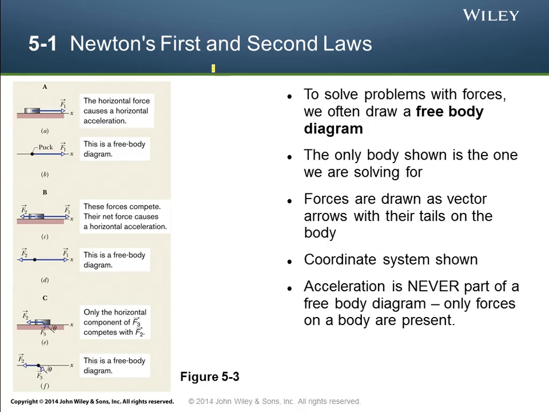Okay, so a lot of times when we're solving these problems, we need free body diagrams. So whether it's 1 dimension, 2 dimensions, or 3 dimensions, we need a free body diagram. What are the forces acting on the object? Couple things to remember in a free body diagram: only one object at a time, and we're only looking at the forces acting on that object. Never, never, never put acceleration on the free body diagram. Now, you may want to denote the direction of acceleration if you know that, but you don't put acceleration on the diagram. And it's important to set up some type of coordinate system, whether it's given to you or you create it.